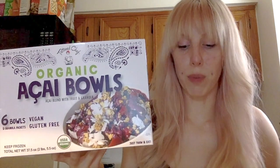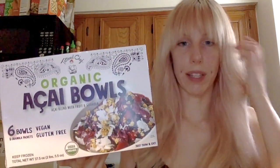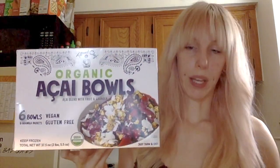They're not sweet. They're underripe. They're sour. They don't thaw all the way. So even after you microwave them, the rest of the acai is like slop, and then you still have these frozen berries. Out of the box, 6 out of 10. But like I said, you can doctor it and make it like an 8 out of 10 or a 9 out of 10. But why would I go out of my way to buy something that's just a 6?